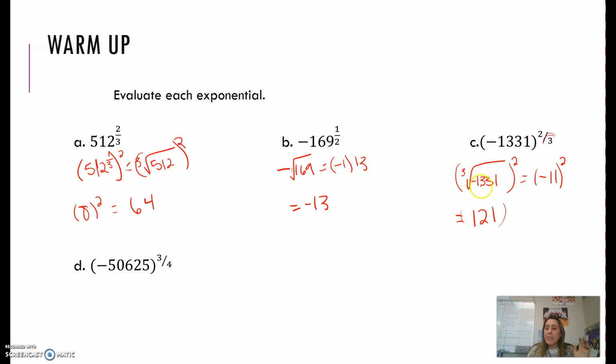So even though we have a negative in here, and this is negative, we ended up with a positive solution. Now, we could do this one because it was on the inside of the parentheses, because that one was odd, but this one is even. So we would rewrite this as the fourth root of negative 50,625, and all of that is cubed. Well, we learned that if this is negative and that is even, there is no real solution. This one was odd, and this is negative, so then we could.